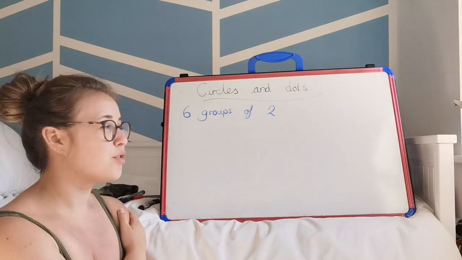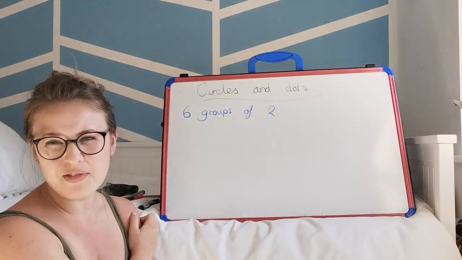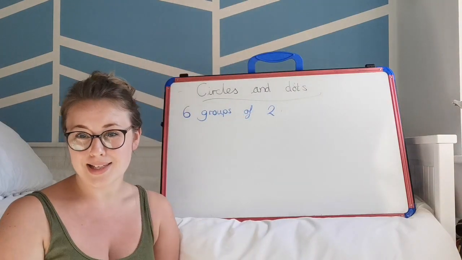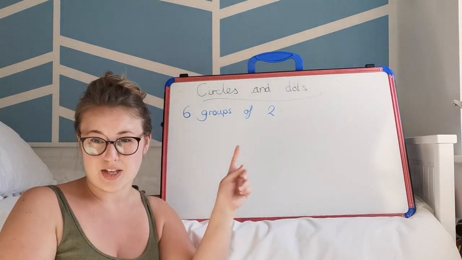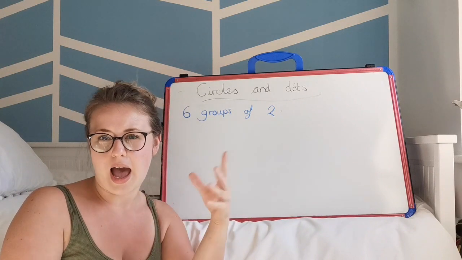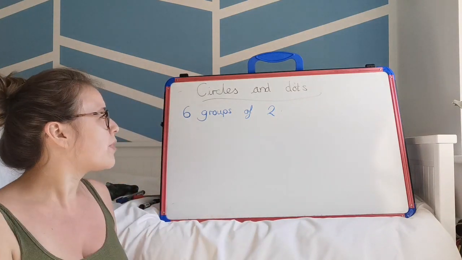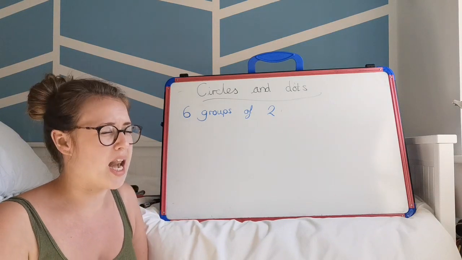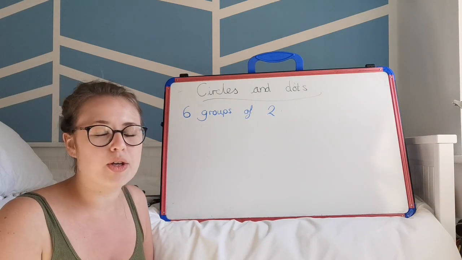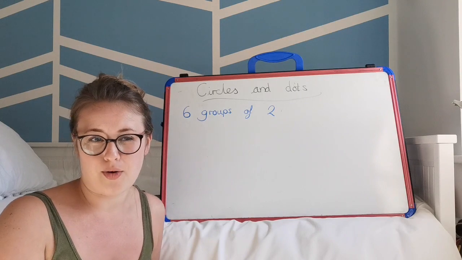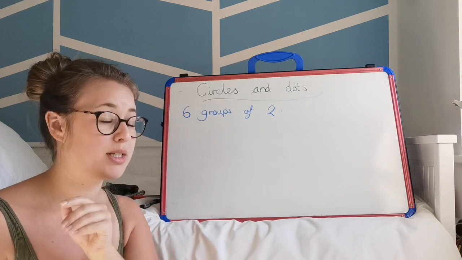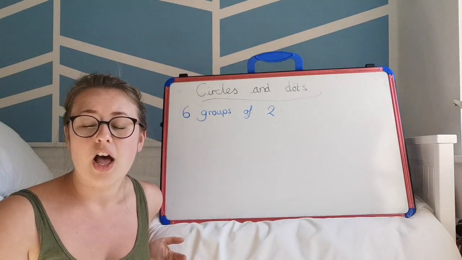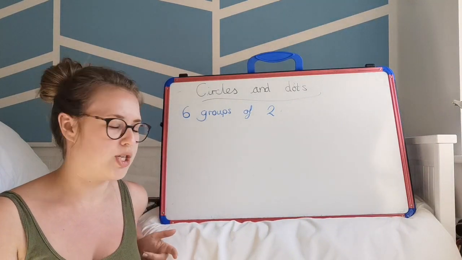So this is now circles and dots. I don't think that's the official name for it. I think some people like to call it cakes and plates. So you draw plates like circles and you would draw the cakes, how many cakes are on each plate. But I call it circles and dots just because it makes it so much less confusing and it's a lot less time consuming for the children as well. Otherwise they're sat there drawing really detailed cakes, which is lovely. But this is a stepping stone, remember. This isn't the last method that we will expect them to use.